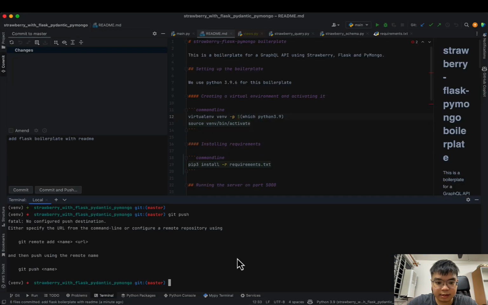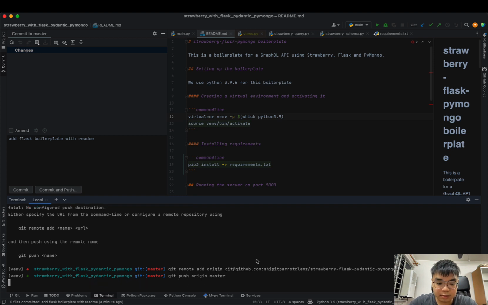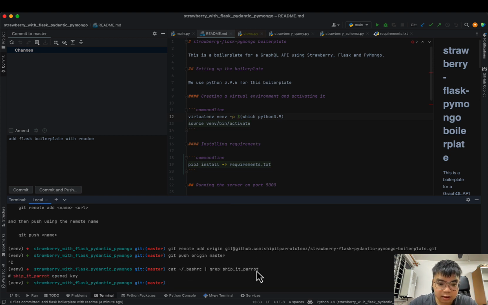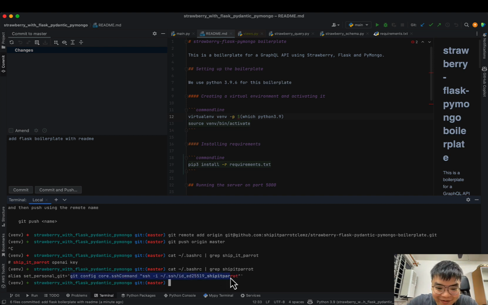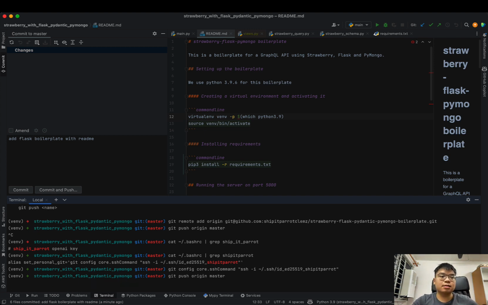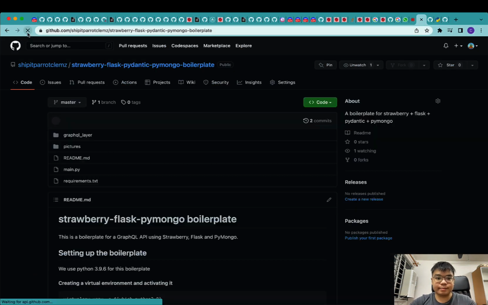Okay, let's copy this, remove and add origin, push origin master. Oh yes, of course, let's attach this, ship it. Oh, I always forget the command for adding this repository. So now we have this on master. Let's push this, and here we go.